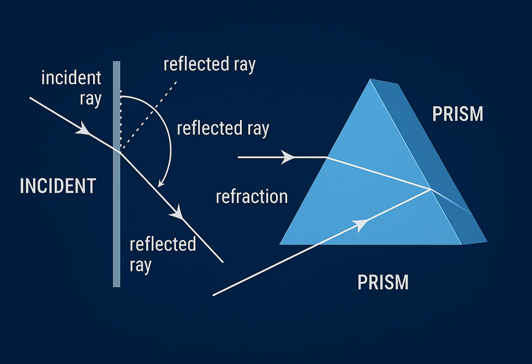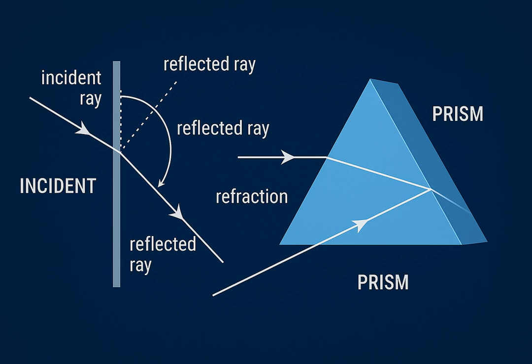Okay, let's dive into that first big behavior then, reflection, bouncing off. Right. This is fundamental to how we see almost everything. Light from a source hits an object, bounces off, and travels to our eyes. When that surface is smooth, like a mirror, the bouncing follows a very clear rule. Which is the law of reflection. Precisely. Imagine the point where the light ray hits the surface. Now, draw a line perpendicular to the surface right there. That's called the normal. Okay, the normal, like 90 degrees to the surface.